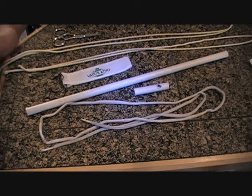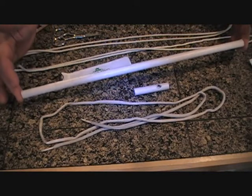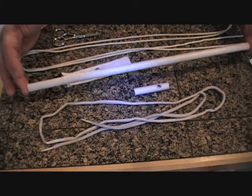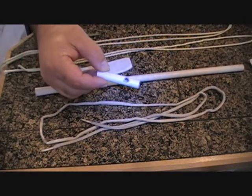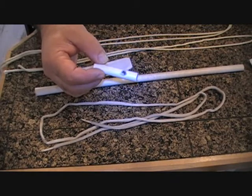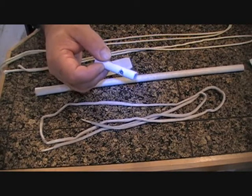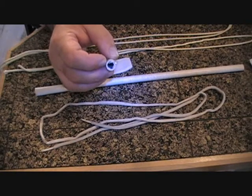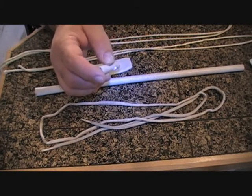Let's start with the clothes hanger dowel. These are very common as most laundries use them with their wire hangers. Simply remove the dowel and either drill a hole or use a nail to drive a hole through it. Then, using either a parachute cord or a shoestring, simply thread it through the hole and tie it off. The inside diameter of the clothes hanger dowel will give a nice snug fit and hold the cartomizer in place.